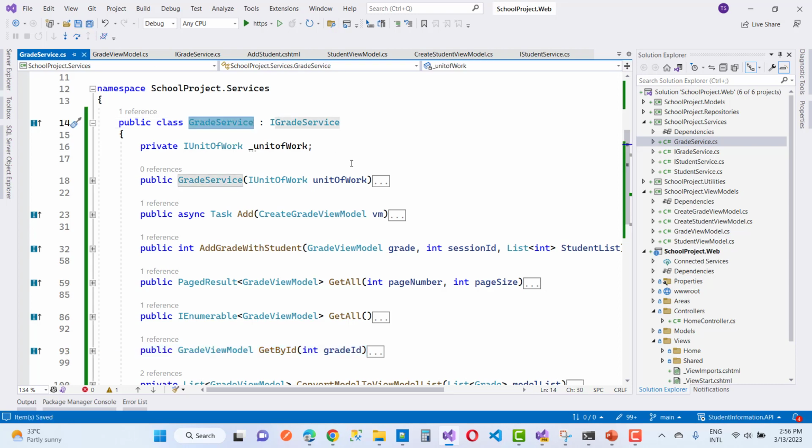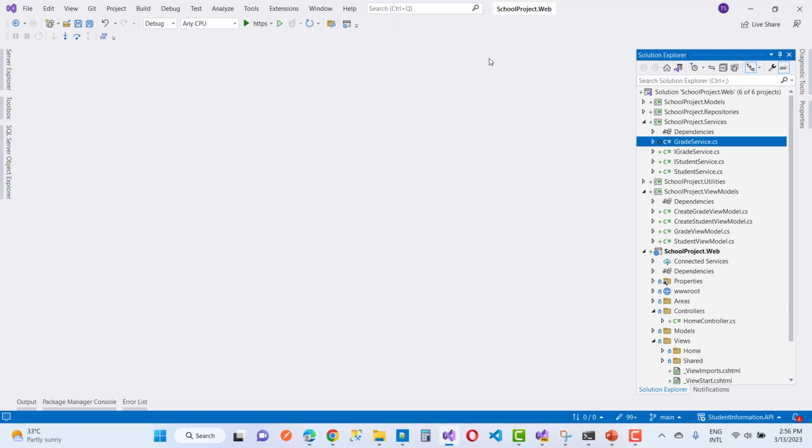Now go for the next section, that is the session. First of all, save all, and next go to the ISessionService and close all. Now move to the next part, that is the session service.